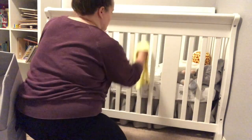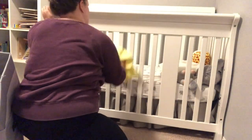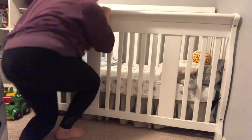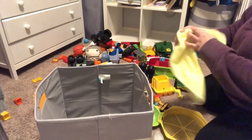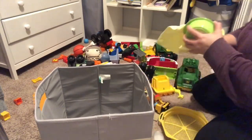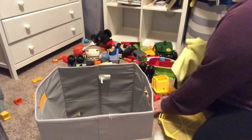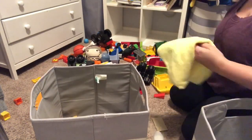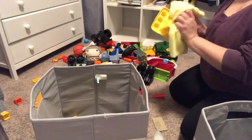As you saw in my son's room, I also made sure I disinfected the light switches, the doorknobs, the other larger toys, and then I'm also doing his crib. So all the little pieces of his crib, I'm wiping it all down and disinfecting it. Now the toys have been sitting for quite a while, so I'm going to wipe off any residual residue left over on them, and I'm going to separate them and put them away in his little toy bins.